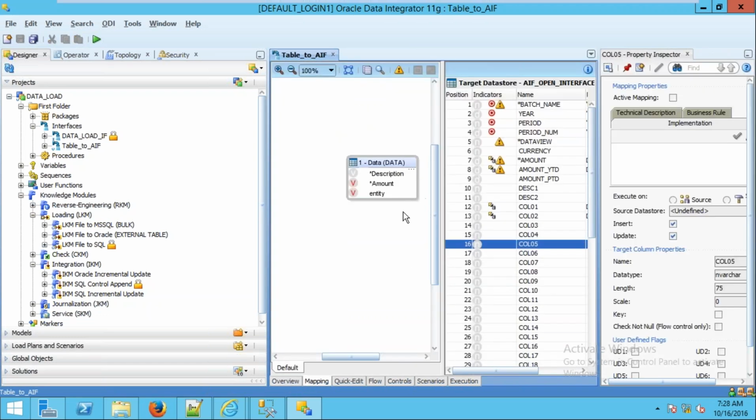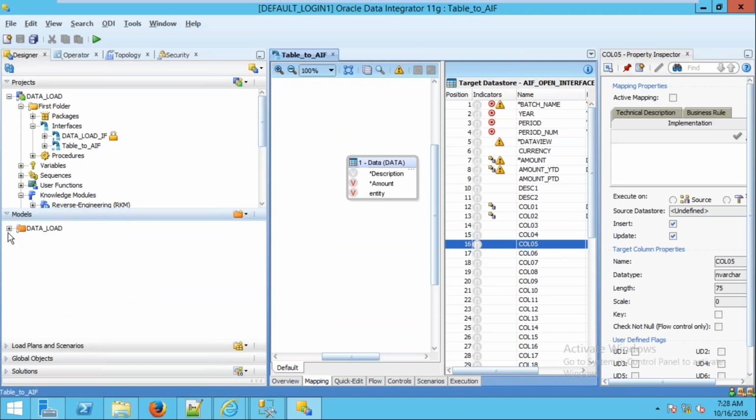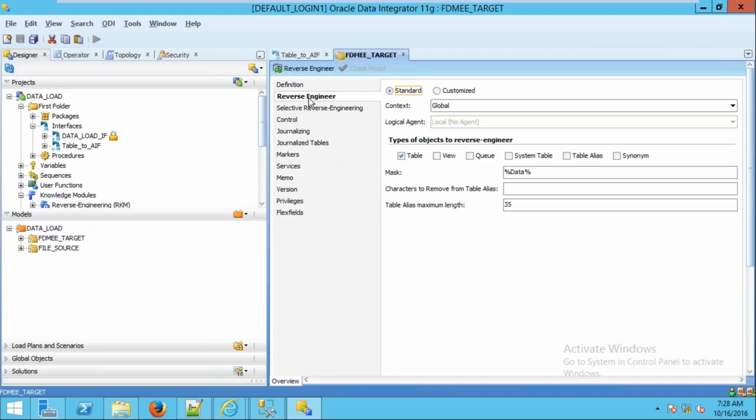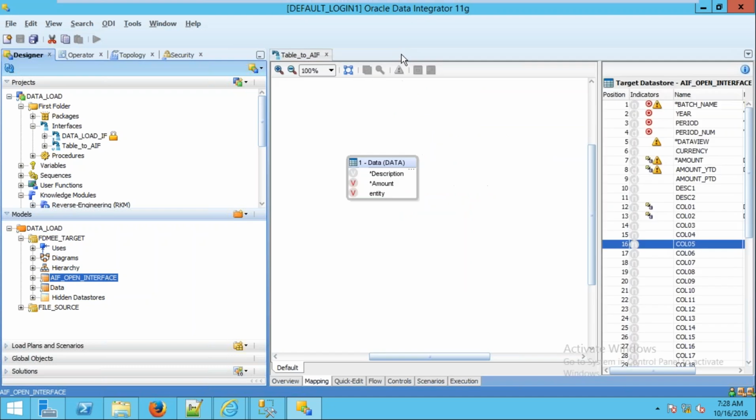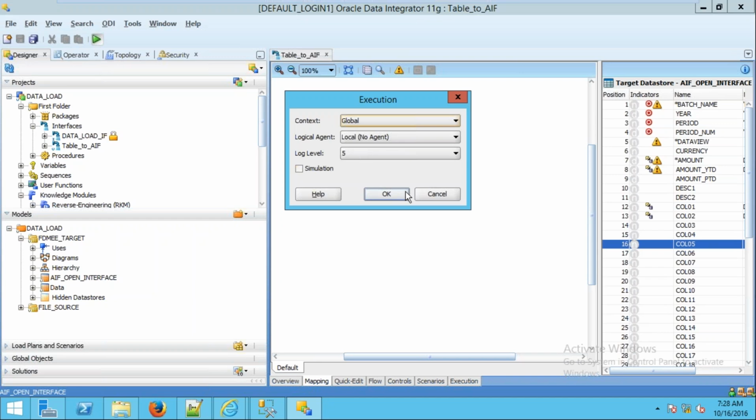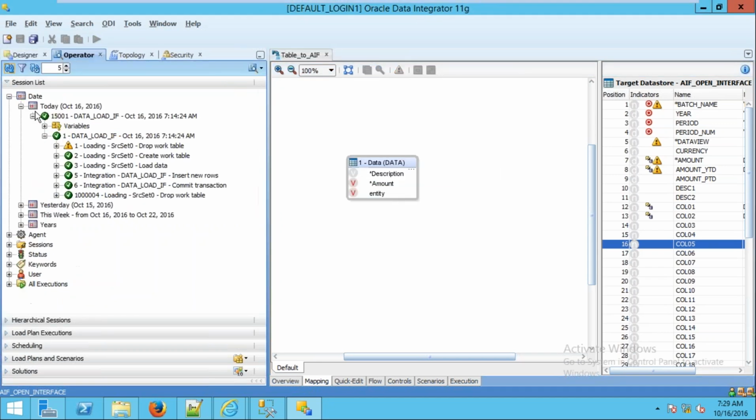So SQL to SQL. Once you are creating this table, you need to re-import this table into your models again, right? So here you can see, I am going to use the data table and do the reverse engineering. By doing the reverse engineering, you will get the data table along with your AF open interface. If the table is not available in the FDMEE target schema, it will be in some other schema. You need to establish the connection again from topology, and you need to get it back. Okay, so all of them you need to get back, do the reverse engineering, and have those tables. Then you need to pull the source and target, do the joins, create the flows and everything. Once you create it, you just need to load the data into the target. Target would be your open interface.